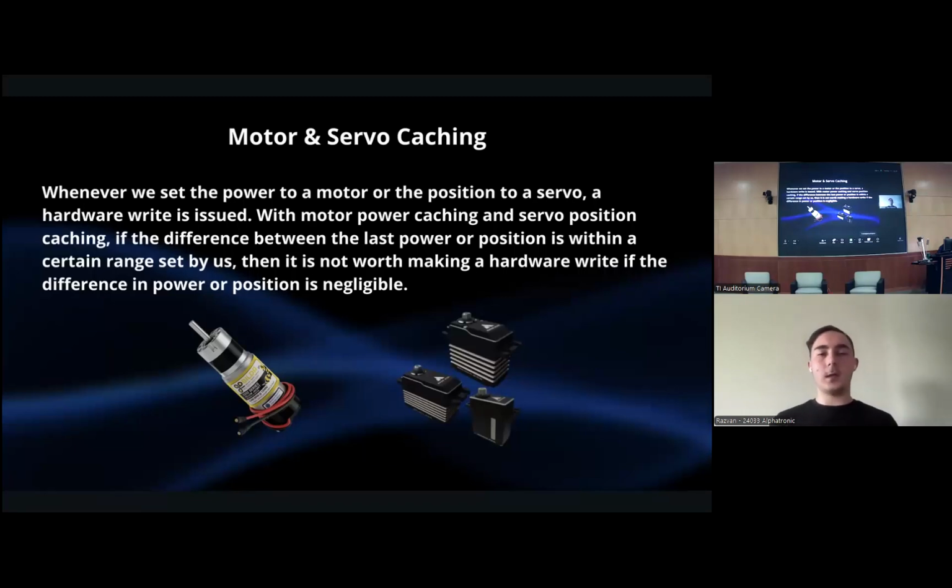So we use wrappers that you can find, I think, from Mercurial or Dairy FTC for it. If the motor power or the position is within a threshold of whatever you think is enough, 0.02, 0.005, it depends, then it isn't updated. Also, our thresholds for motors that we have an interpolated lookup table for are obviously lower, so they get updated more times. But again, if the value is the same, then it's not needed to set that position again.